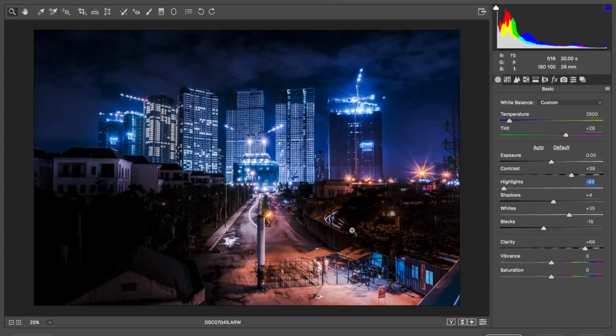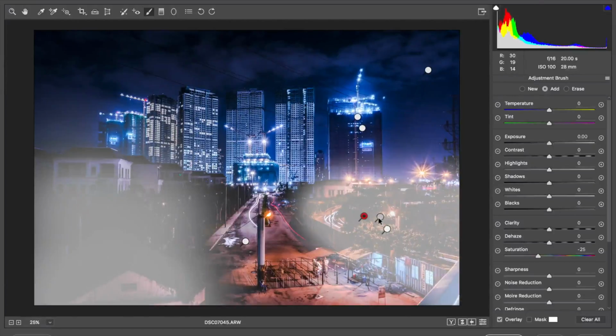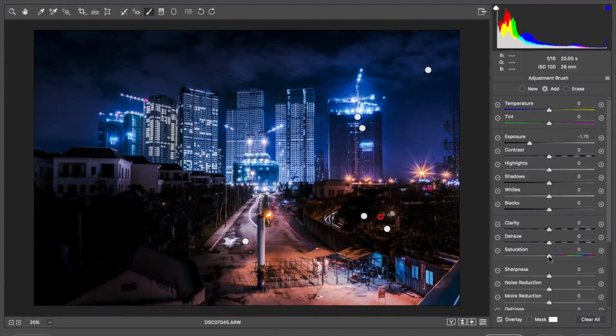And my eye is still a little bit drawn to here, and it's not so much the value, the lightness or the darkness, it's more of the saturation of the yellow from the light. So I wonder if I go to the adjustment brush and then I'm going to select that area and then I'm going to desaturate a little bit. There we go. See, it's less distracting right there.